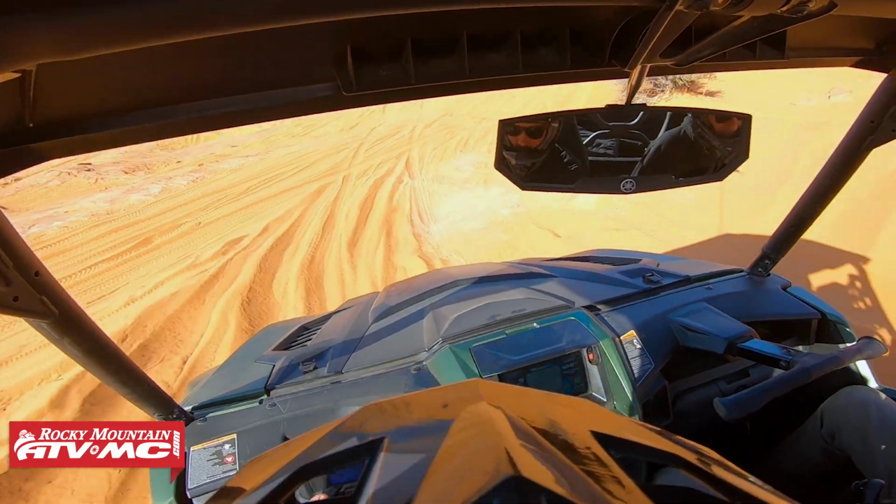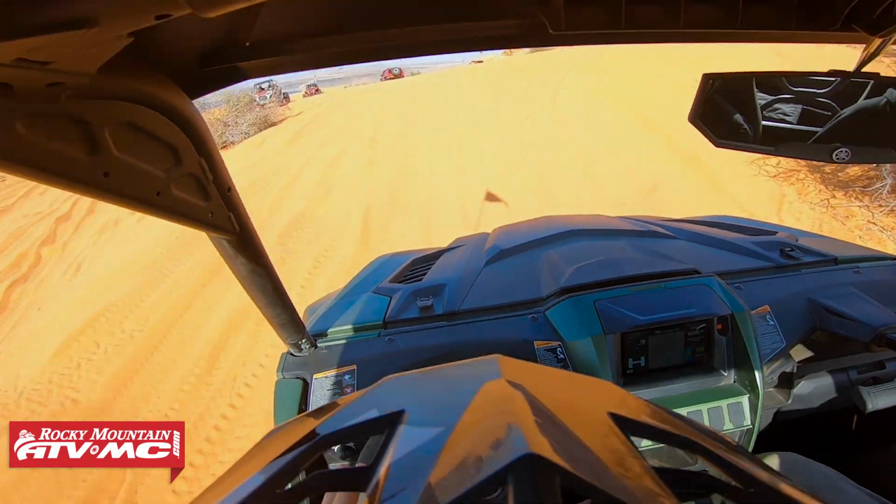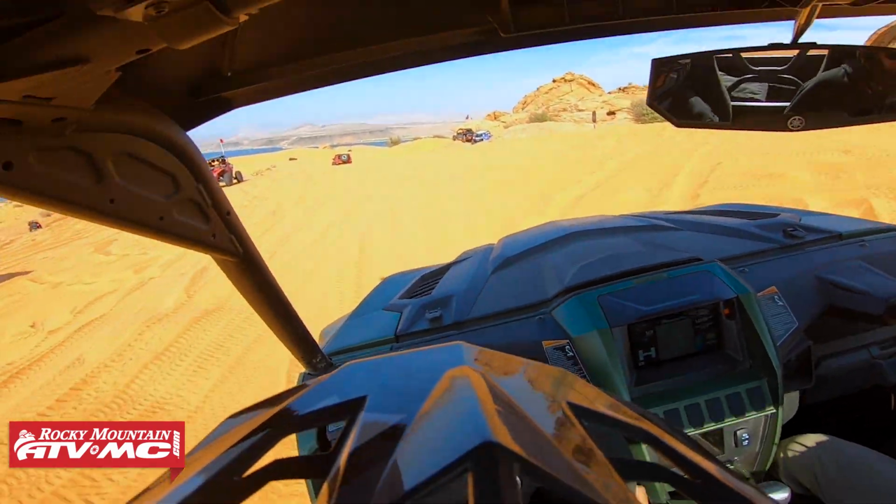So one last thing that I wanted to touch on that I've noticed today and that I like is the engine braking.